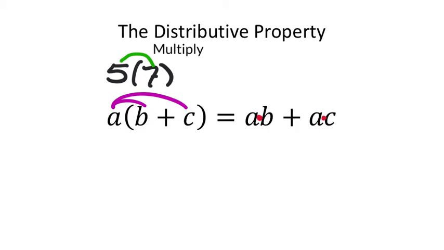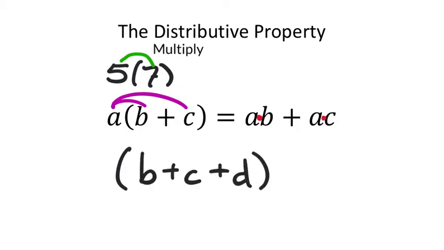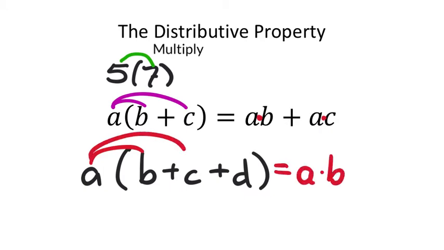And you could even show that green rainbow that I put on there. It is possible also that you may have to distribute between 3 values. So I'm going to do this abstractly again. We're going to do B, C, and D. So let's distribute that A, right? Well, that means I'd have to take the A and distribute it to the B. So I'd have A times B, and then another A times C, but you can distribute to a third term. You can distribute to as many as you need to.